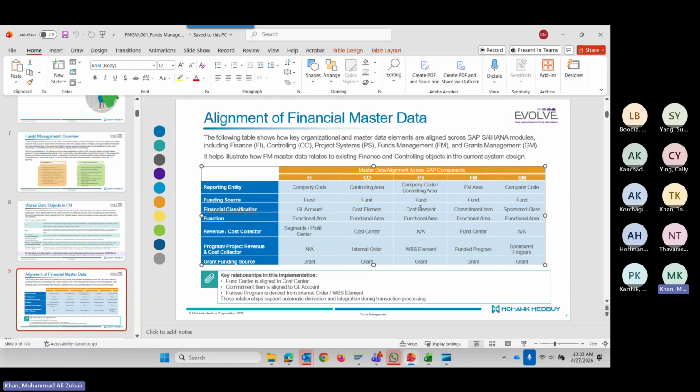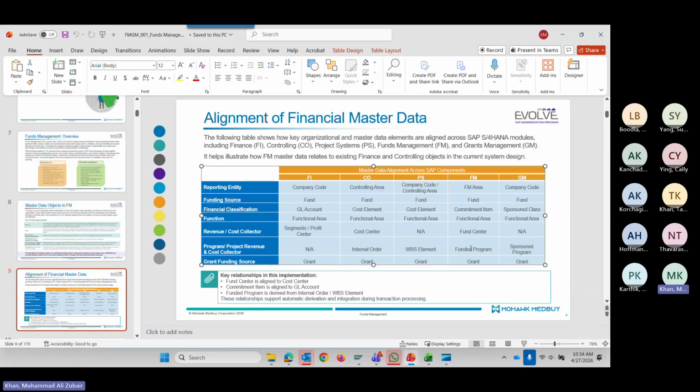So this is just for information: the FM module's presence is now everywhere. In each module, you will find these things, so maybe you will be confused. In some reports, you will not find internal order written; actually, funded program is there. A funded program is either an internal order or a WBS, so these cost subjects in the FM module come under funded program.